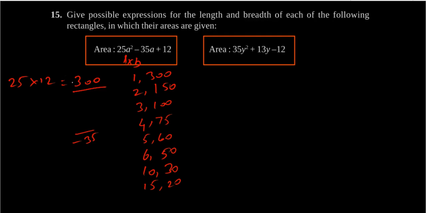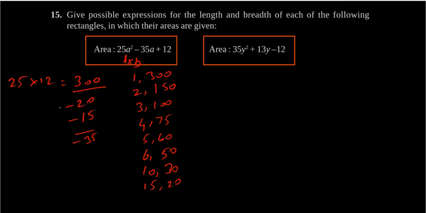So, this product has a positive sign. Definitely, both will get the same sign, either positive or negative. And this answer, the sum or difference, has a negative sign. So, definitely both will get a negative sign. That means we need to add two of these numbers, so the total should be 35. So, if we take 15 and 20, the total is 35. So, we can rewrite it as 20 and 15.